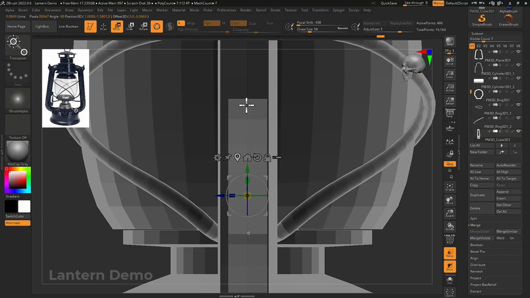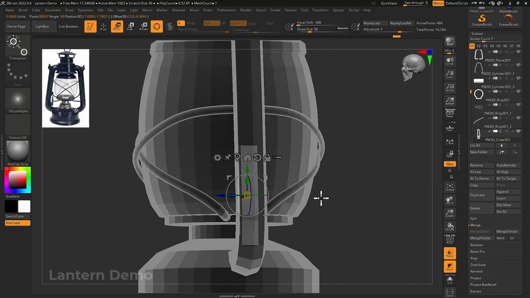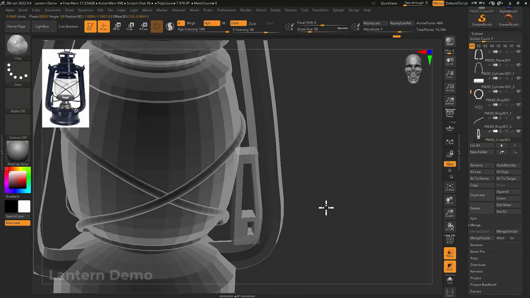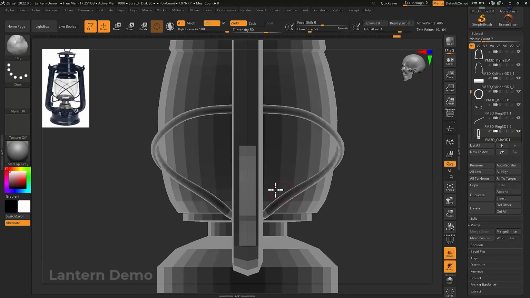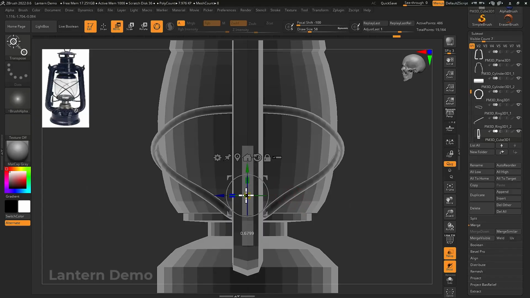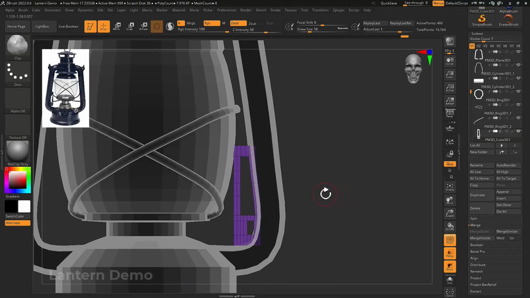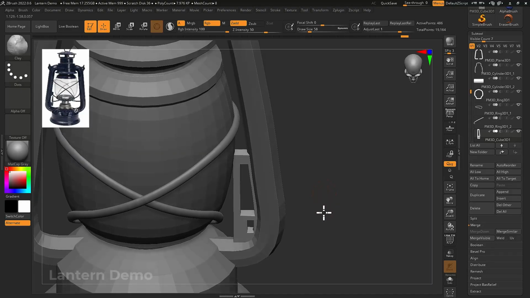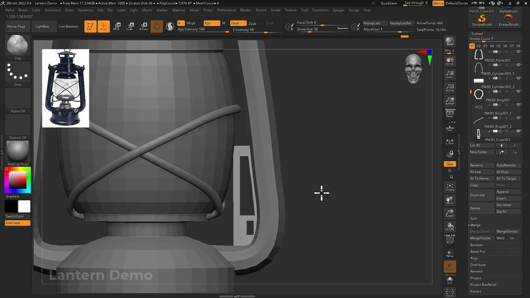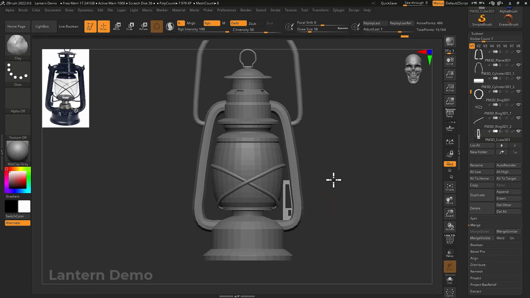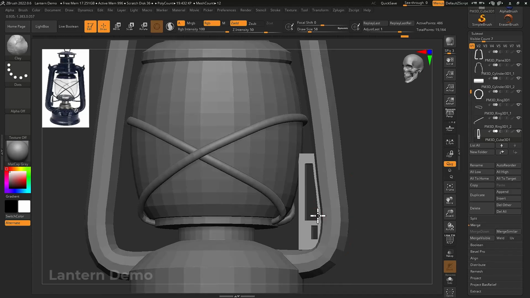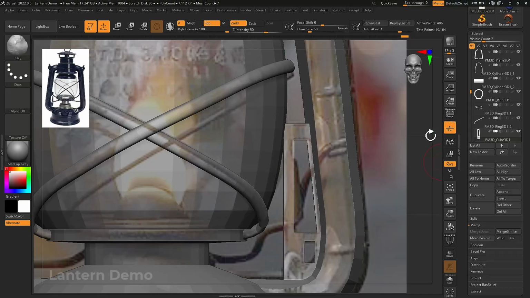Okay, go ahead, center that, slim it down a bit, and I think that's mostly it. Slim it down a bit more. Yeah. At some point, we'll come back and smooth out a lot of these pieces here.